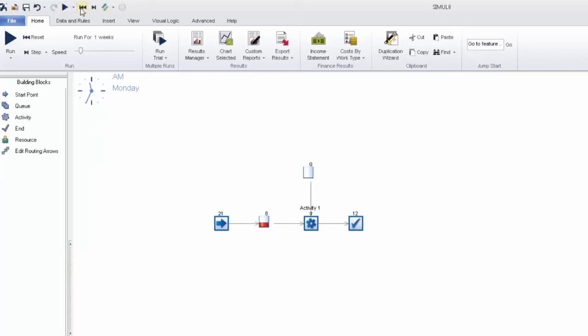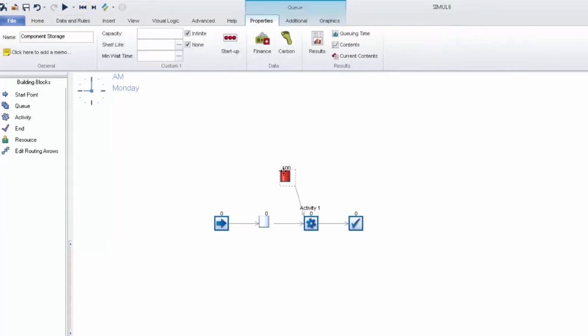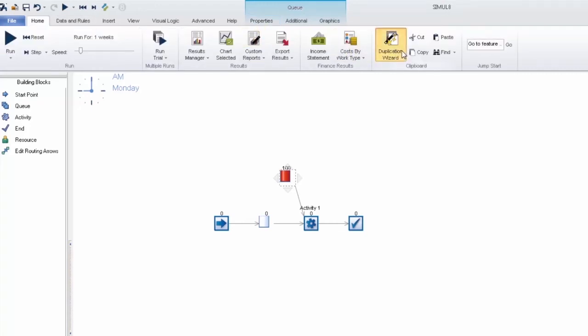We can get a bit more in depth with this as well. Let's take a look at duplicating one of these storage bins and then how we can modify the spreadsheet to update it, so that's also using variable collect.